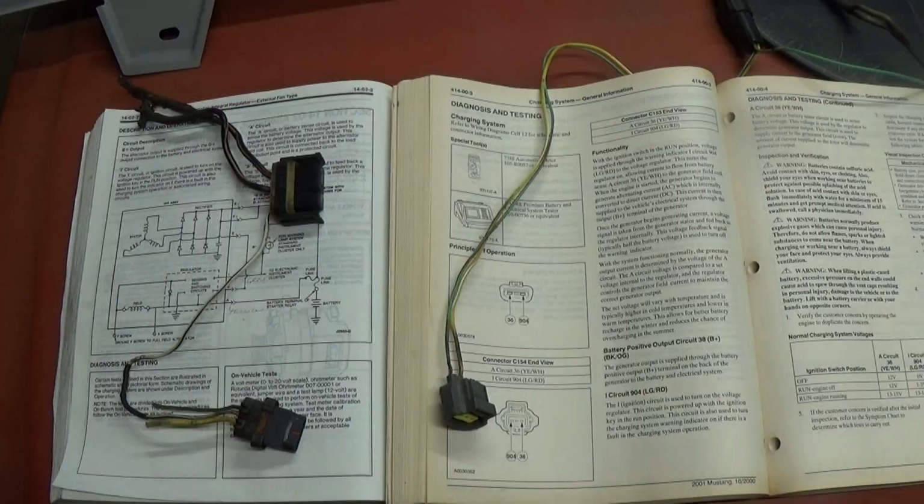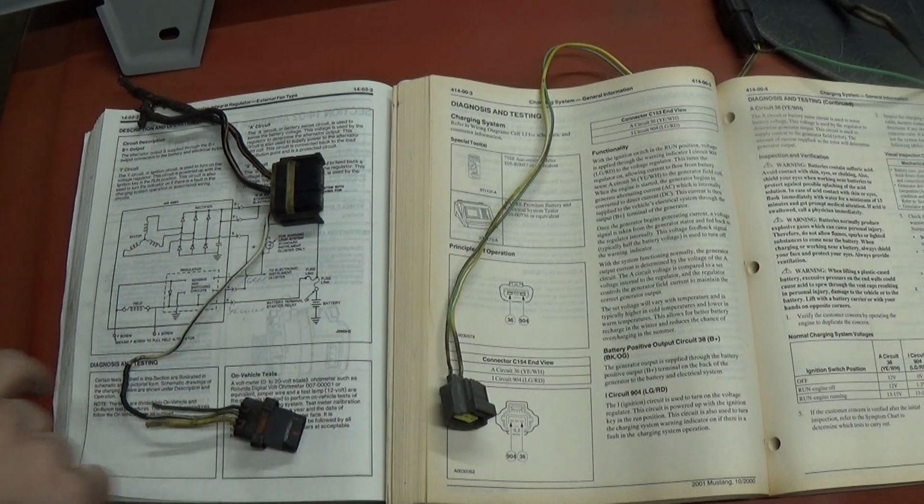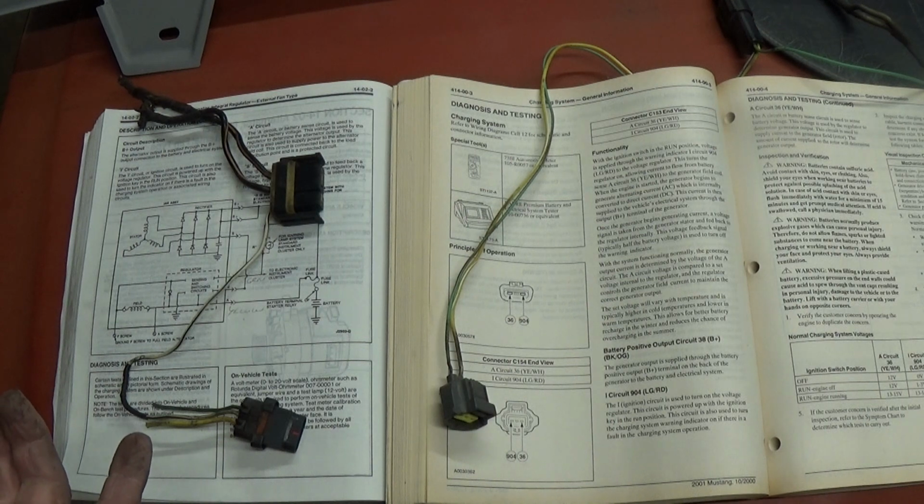Okay, so I actually have a service manual for both a 92 Mustang and an 01 Mustang, which are what these harnesses are both from, so we can lay out these circuits, look at them better together. Okay, so I've been studying both service manuals, and typical Ford, even though these cars are a 9-year difference, they actually use the same color for the same circuits on these two plugs. So the yellow is the A circuit, that just senses the battery voltage, and then the I is the green wire, and that turns on the voltage regulator.